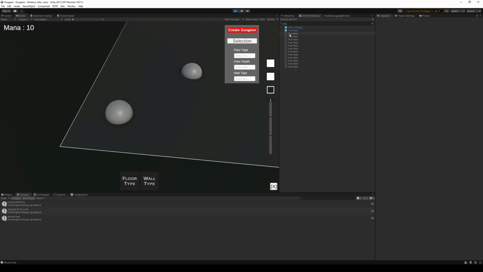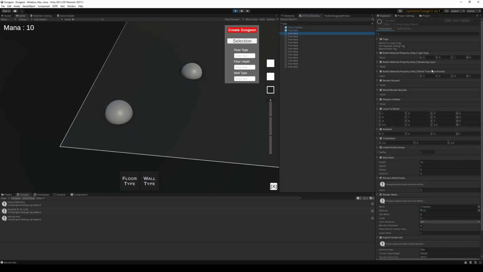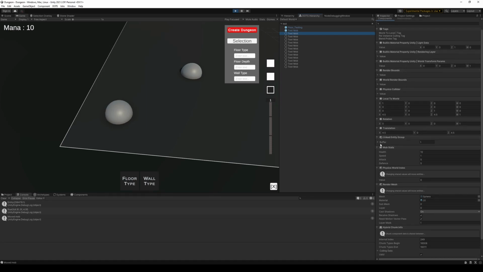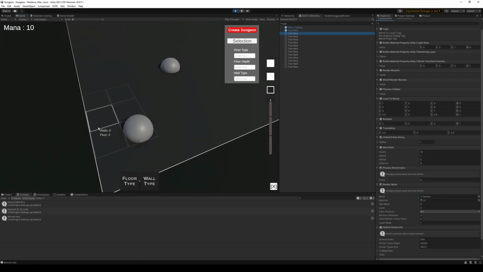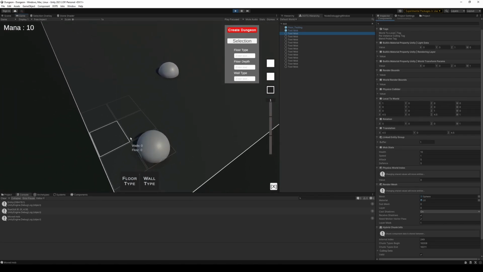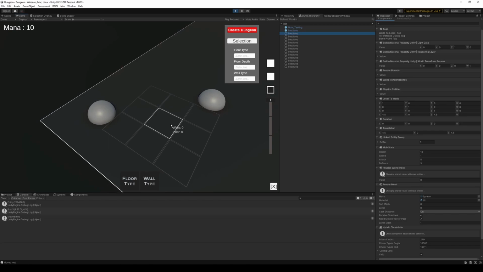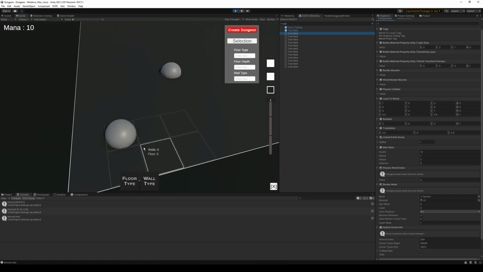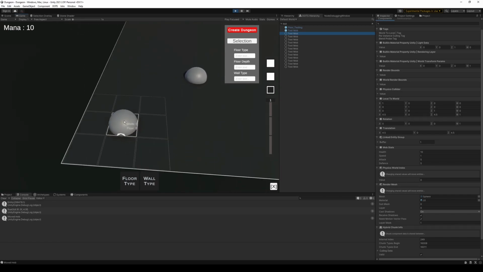Oh, another thing, if I go into any mob here, if you come here, there's a mob stat thing, so it has health, speed, attack, defense. These are just preset values at the moment, so that will also need variation to it. Those are things to work on, but as I said, I haven't spent much time on the game this week, unfortunately. Hopefully next week I'll pick up a bit and I can get some more progress.